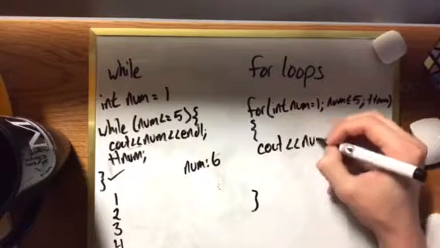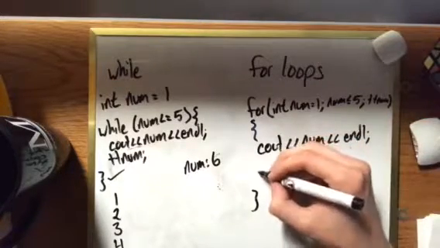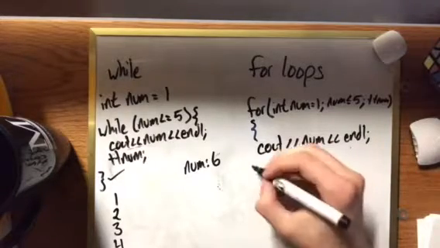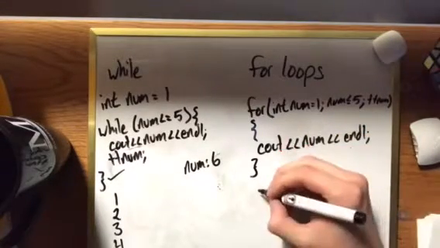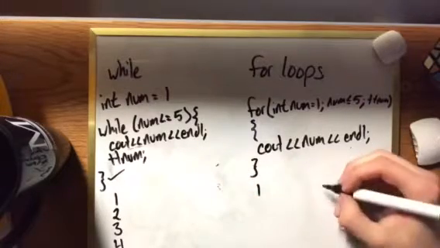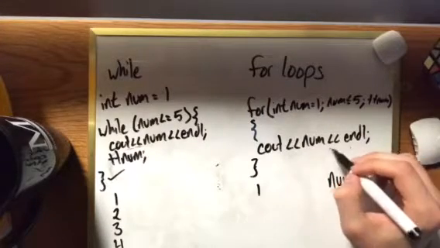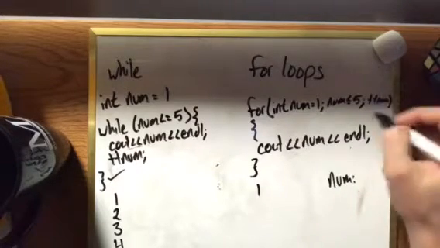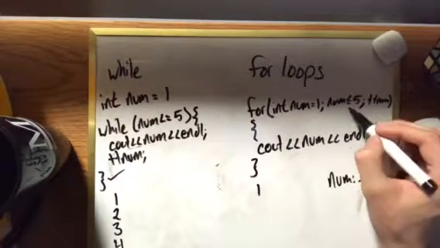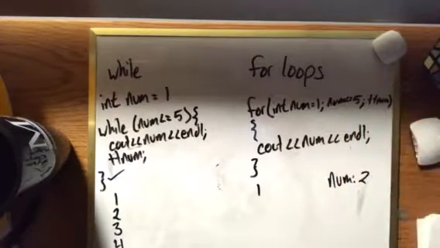cout num, end line, and then you don't need to increment the index at the end, because it does that already up in the for loop. So start with 1, it'll print out 1, and we'll do the same thing where we keep track of what num equals. So num is 1, prints out 1, and then it'll go through and increment it. So it'll call what you have here. So now num is 2, that follows the condition, using actual code syntax.